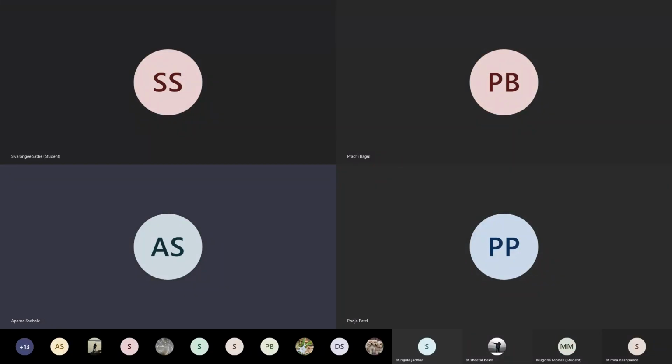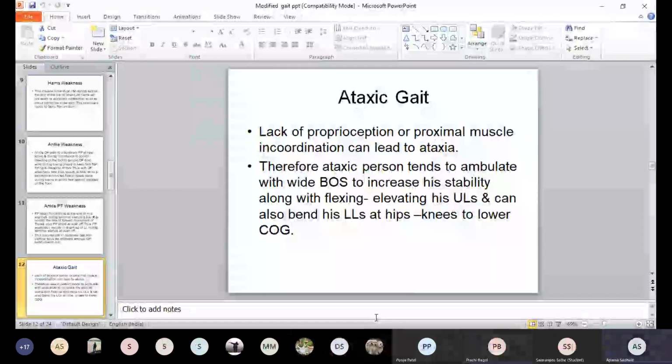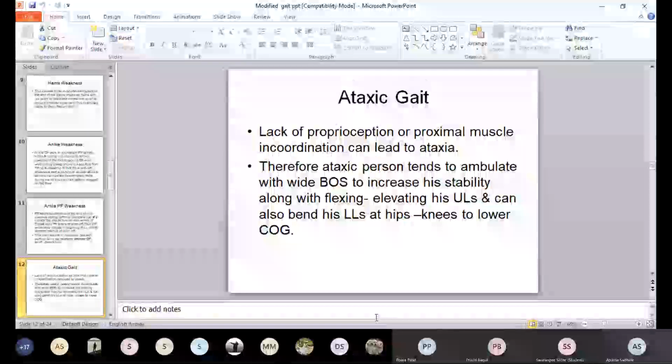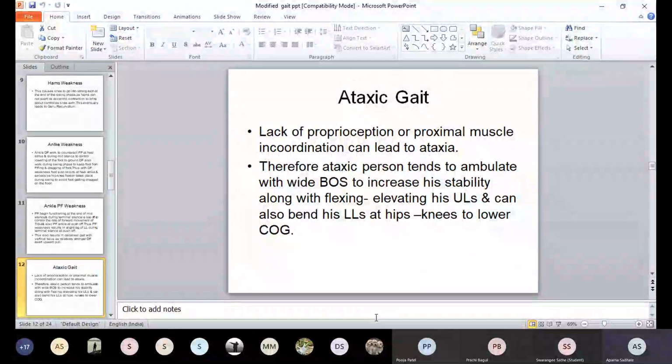Okay. Now, just to recap what we did last time, we defined gait where we said gait is a cyclical, rhythmical pattern of movement of upper limb and lower limb in an erect posture in any chosen direction, because walking forward is what people usually do, but we do walk sideways and backwards in some situations where the need arises, and therefore any chosen direction is an important part of the definition.